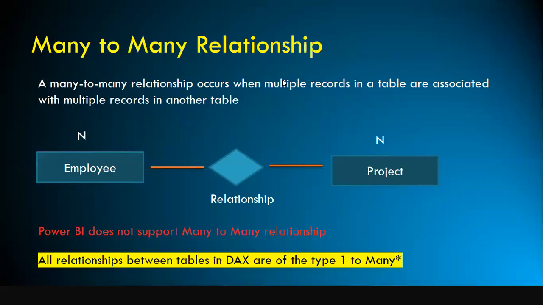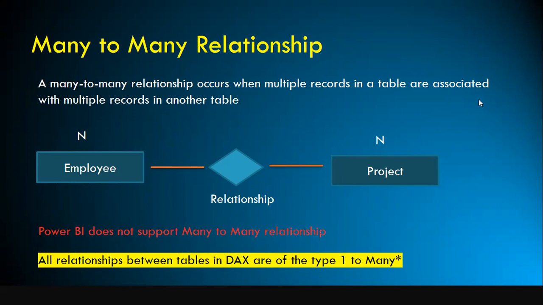So first of all, what is many-to-many relationship? It's nothing but multiple records in a table are associated with multiple records in another table. This is a question you can expect in interviews related to Power BI. Take any Power BI related interview, this question will be there. Multiple records in a table are associated with multiple records in another table.